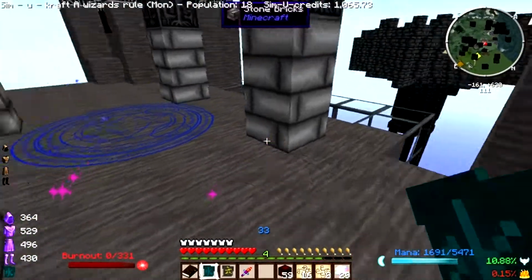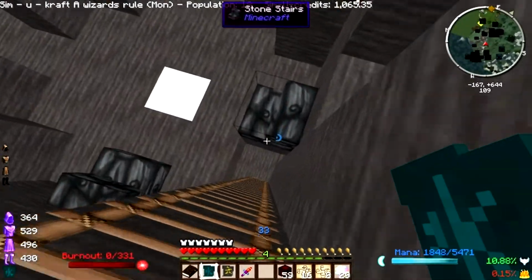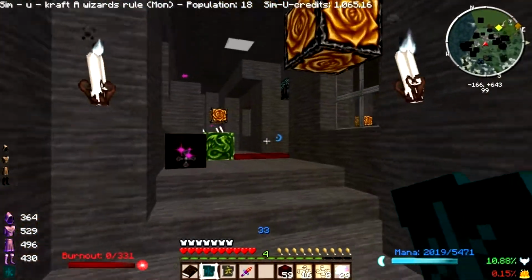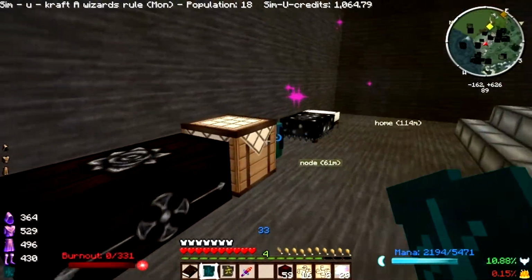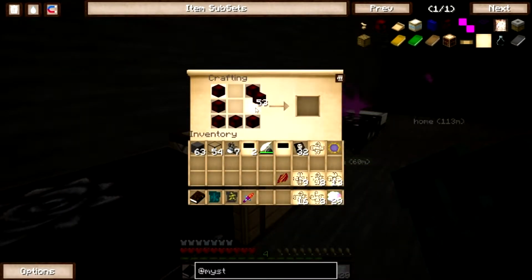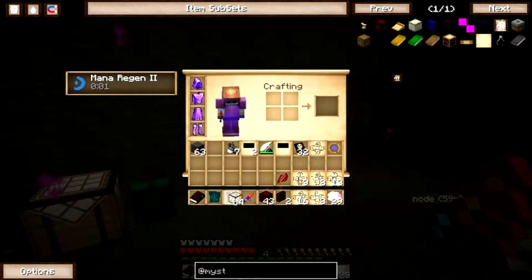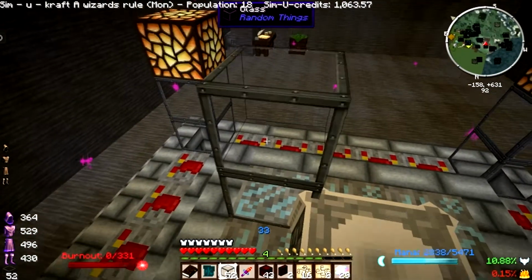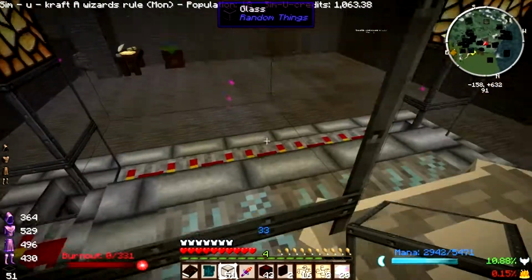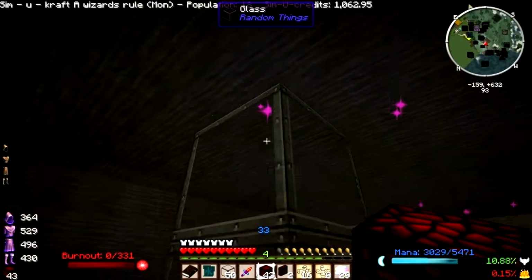Right, so, what do we need? We need to head down here. Wrong side. We need to set this up. So we're going to need one of you. In fact, we're going to need two of you. So let's go ahead and do that. What have I got on me? I've got some stone. Let's do some glass. I think glass would work quite well. There you go. Damn light.